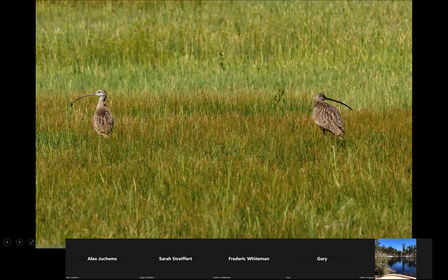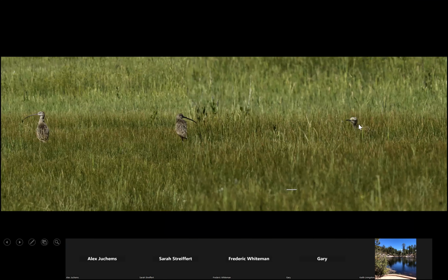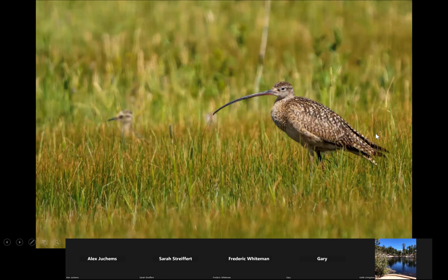Anyway, I was out there looking. The main reason I came down in June was to find some baby chicks and get pictures of the baby animals. And so I found these two curlews at the side of the road. And actually, there were 4 curlews. There were 2 together here, and 2 together in another spot. And they were chirping like crazy, so I figured there had to be some babies. And so I started looking around, and just to the right of them, there was a little chick over here in the corner. And I managed to get a few more pictures.